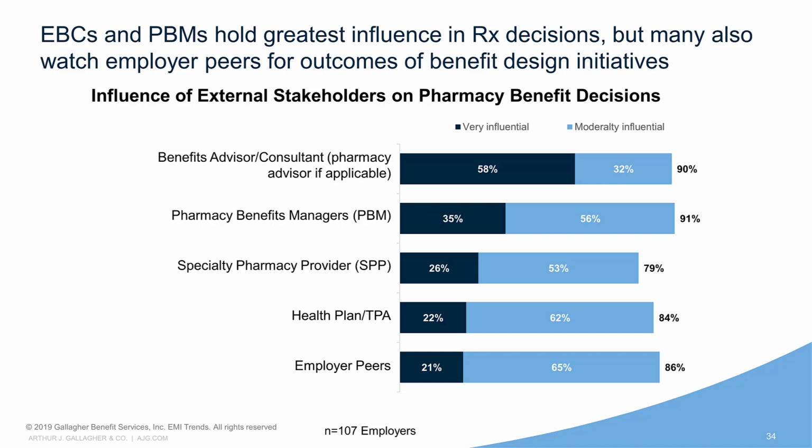So what I'd like to do, that's the content of my slides, but I want to provide you with a few conclusions as we step out of this. And one is that I think the data shows that employers are extremely interested in this topic, in specialty medication, better management, better information, and particularly compelling is how the medical benefit decisions are made, which oftentimes is from the insurance carriers or the health plans that were listed in this particular study. I think more are beginning to ask the questions and requesting both better management and better data, especially on the medical side of the benefit.